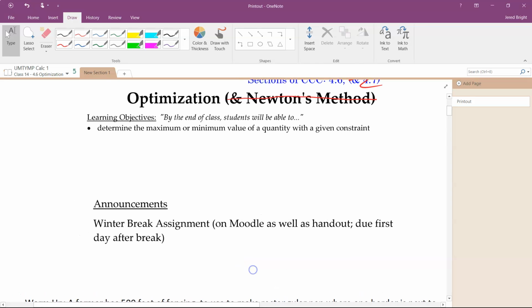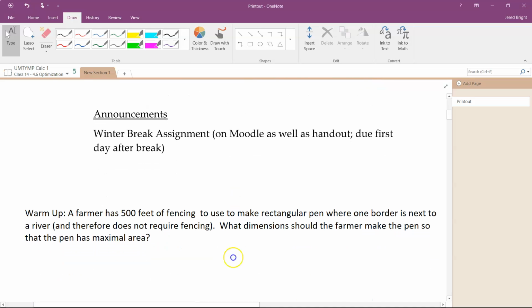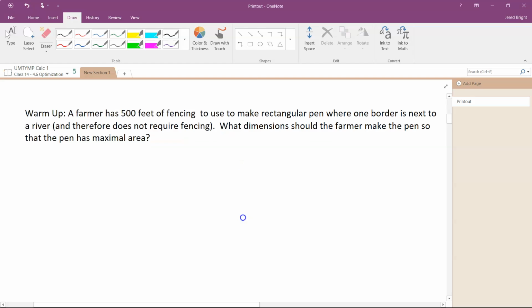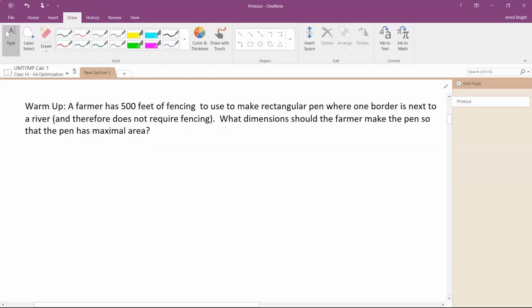But optimization comes into play when we talk about maxima and minima. In the last class, we just spoke about finding the maximum and minimum of a function using the first and second derivative tests, and particularly using those to verify that the critical numbers create a local min or a local max. And then we also talked about absolute mins and maxes. But not all maxes and mins are restricted to a graph, right? We can find a maximum and minimum of a function from a particular context.